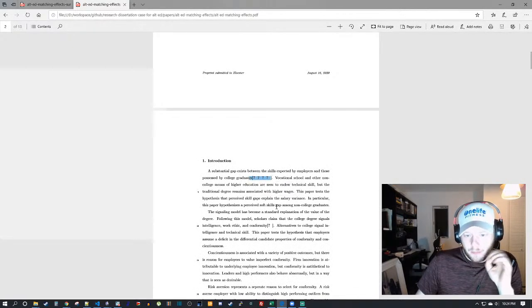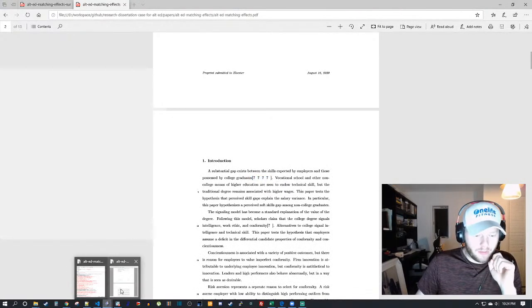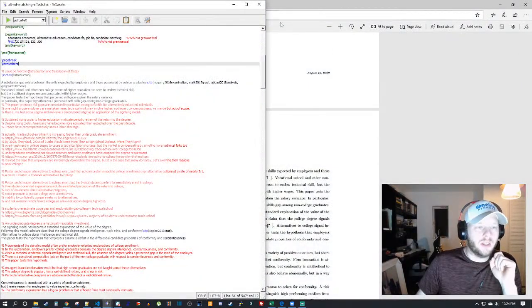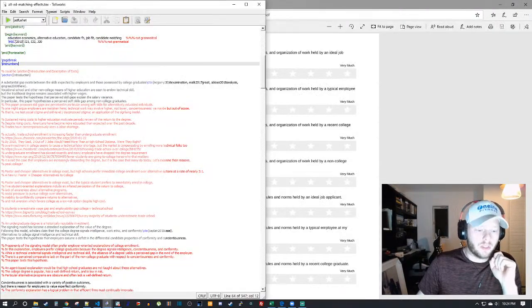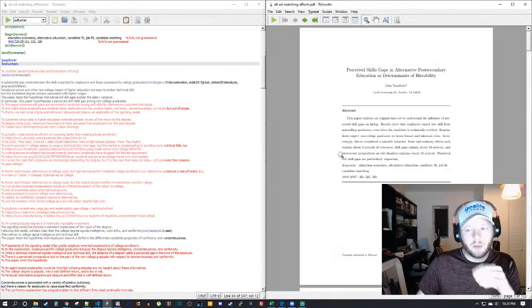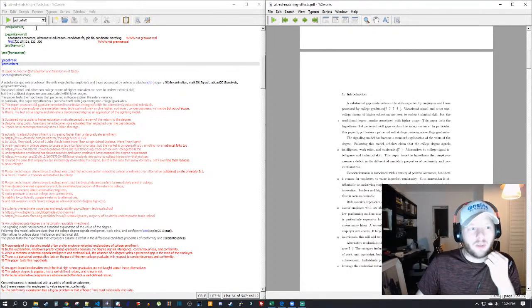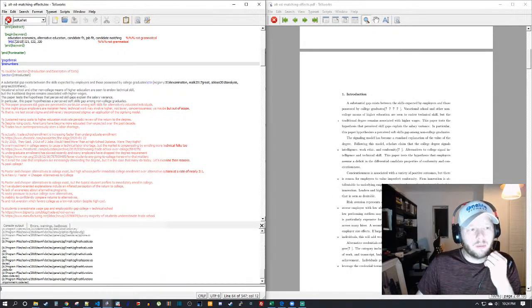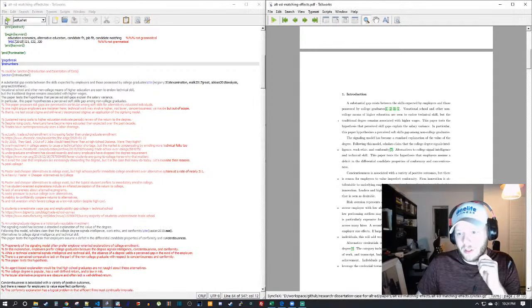Okay, so the citations are malformatted. For whatever reason, you have to just run this. Here, I'll close this because it's going to complain that it's open when it tries to make it again. You have to run the PDF LaTeX process like 2 or 3 times. Okay, so it worked that time.